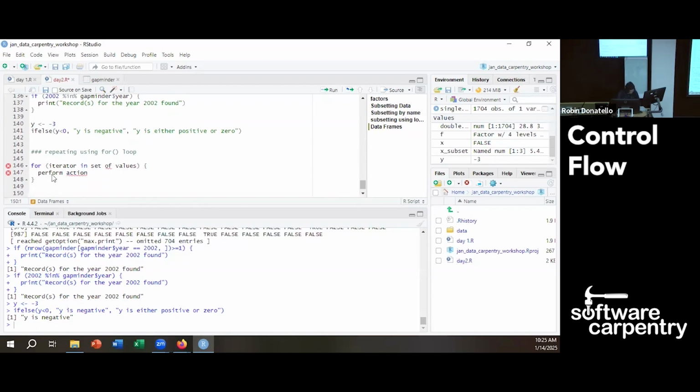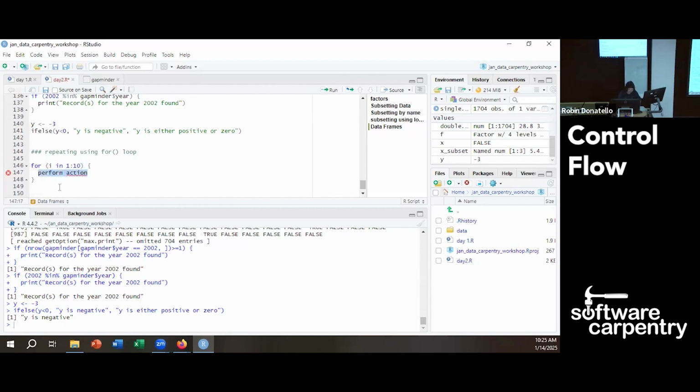So next, we're going to modify this, see how we can use this construct of a for loop. Let's say we have an iterator to be considered, call it i. And then the set of values is going to be from 1 to 10. 1:10 is going to generate the numbers 1, 2, 3, 4 up to 10.